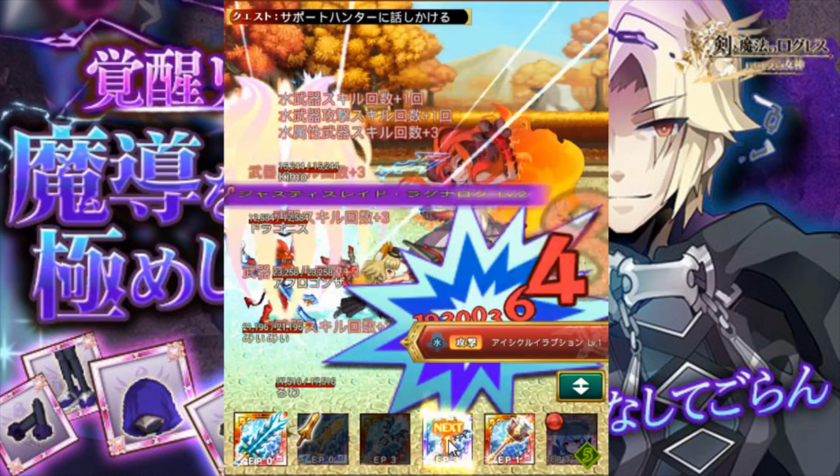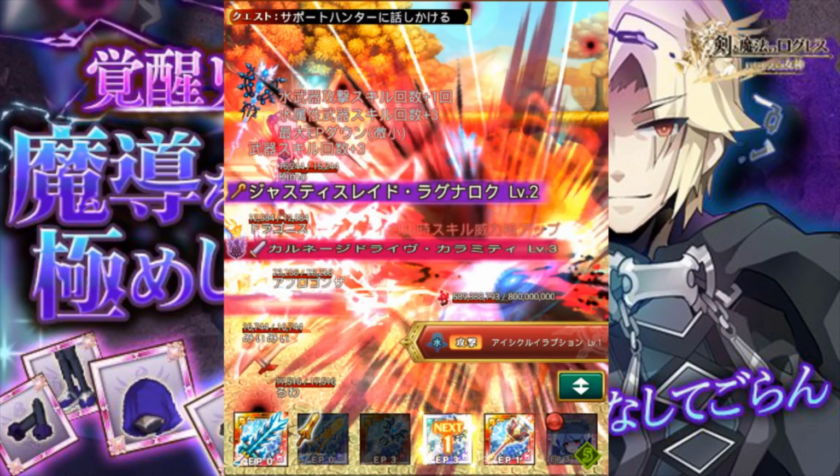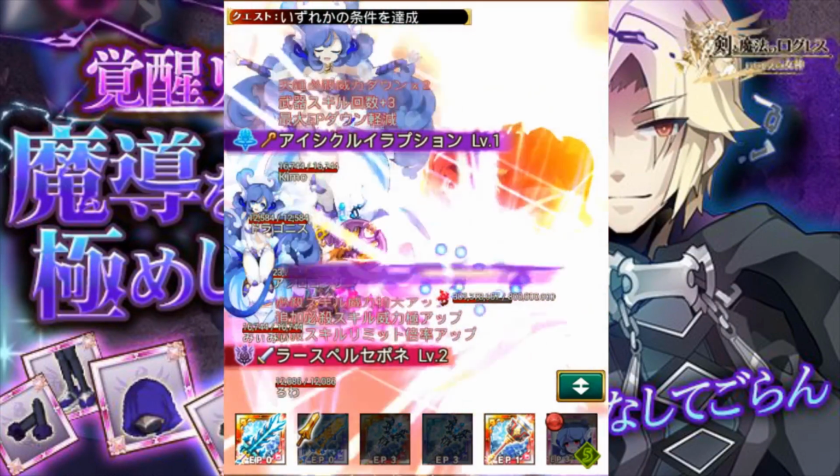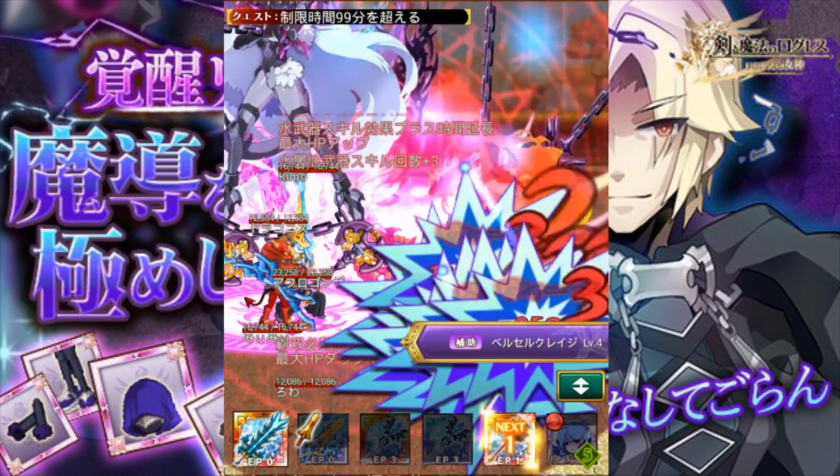So as of right now, you could just do that and just build a healer, then work towards a Leif. But again, Athena is really hard to get, so I advise you guys to be really wary of that.